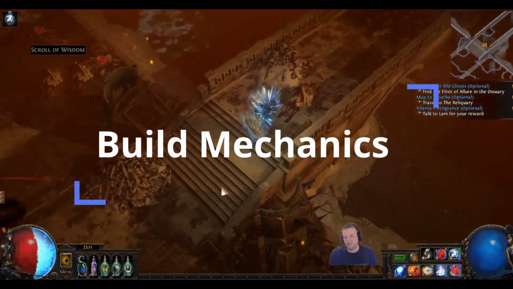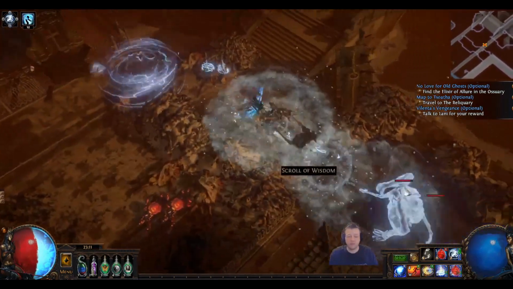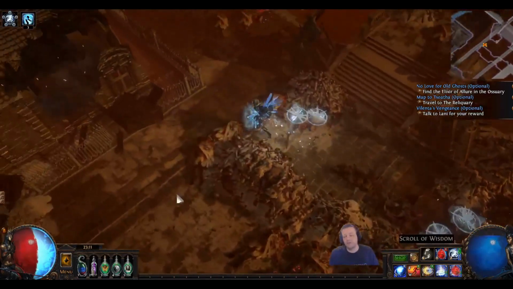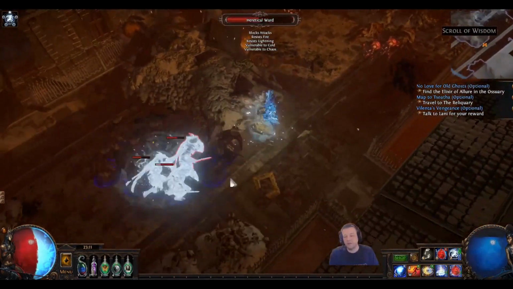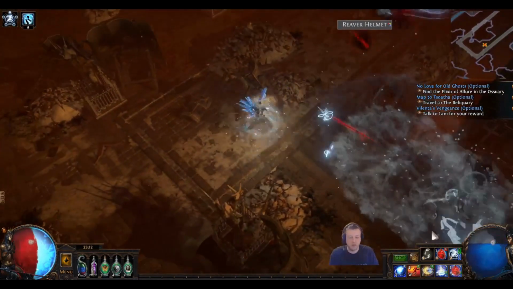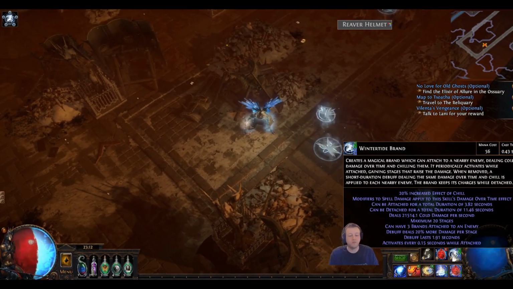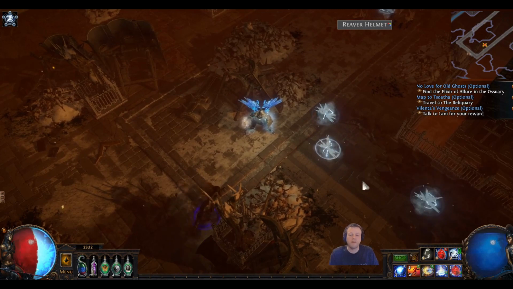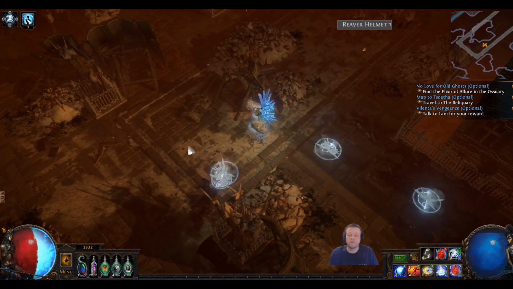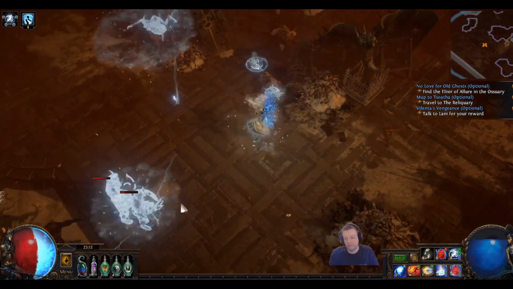This build utilises Wintertide brand. This applies a brand to the enemy, which slowly does damage each tick. Now it starts off with low damage, and as it's been on the target for longer, that damage increases by 20% per interval. In this case, our interval is 0.15 seconds. So every 0.15 seconds, Wintertide brand increases in damage by 20%, up to a total of 400%. This is 4 times the damage at the start and the end.